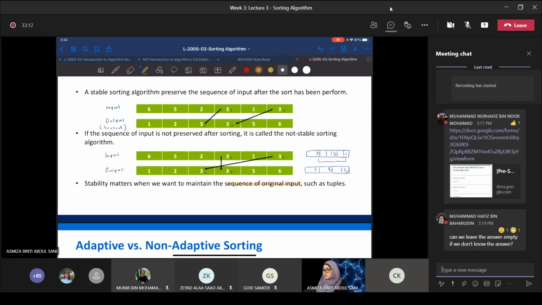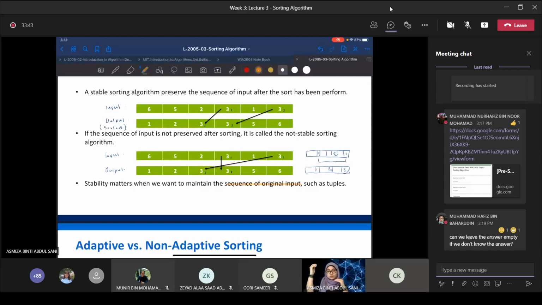Or let's say, for example, when you have an Excel sheet, you will have the names and then maybe age. So maybe first you sort the name and then you want to sort the age. If you do not use a stable sorting algorithm, after you sort the name, of course it will be in alphabetical order, right?